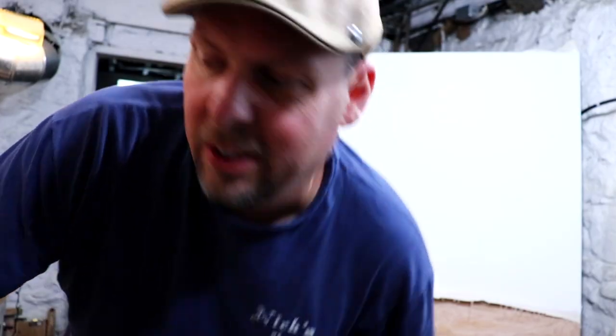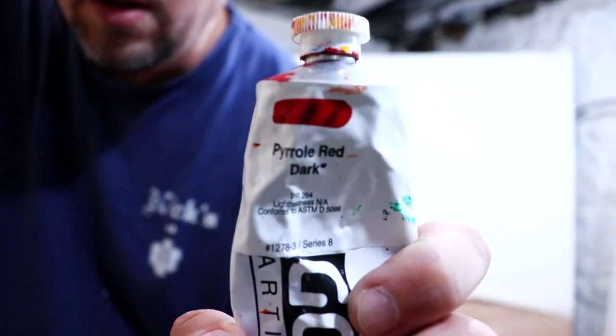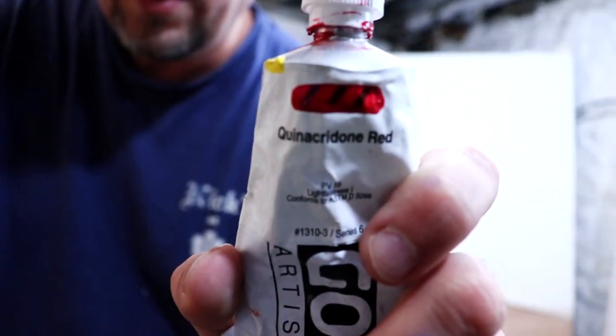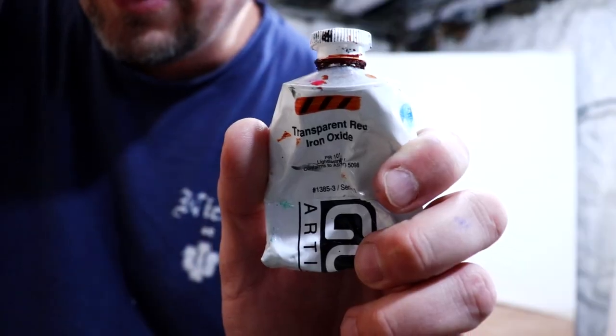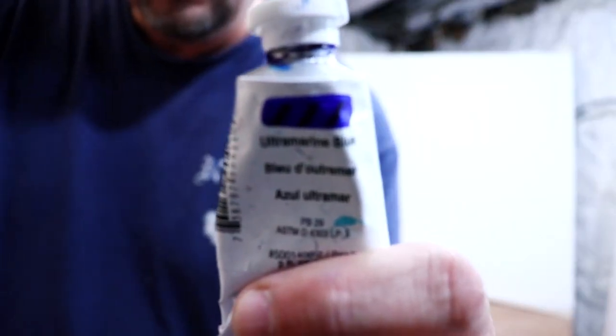All right, let's run through the colors. Carbon black, Mars black, titanium white, quin orange, primary yellow, pearly red dark, quin red, transparent red oxide, phthalo green, pearly orange, quin blue, ultramarine blue. Hopefully that focus, I don't know. Let's get the party started.